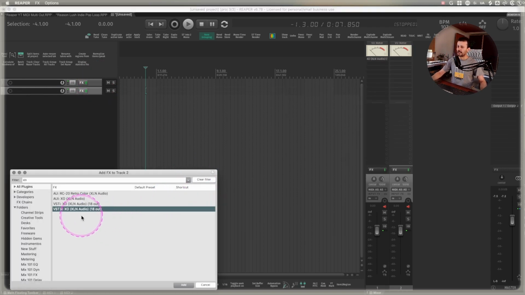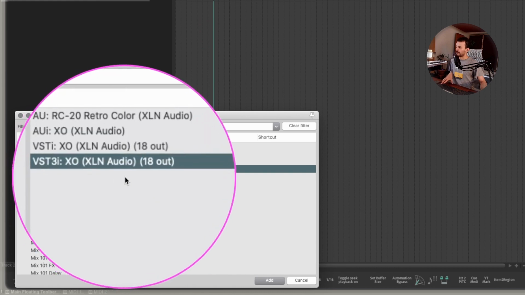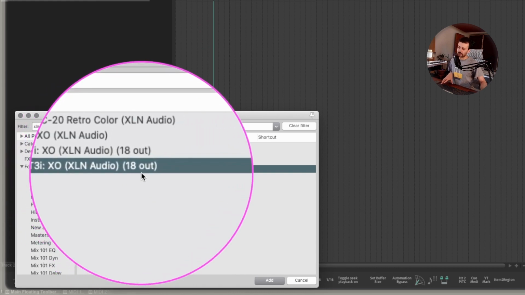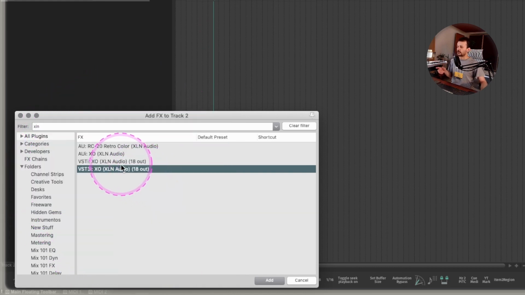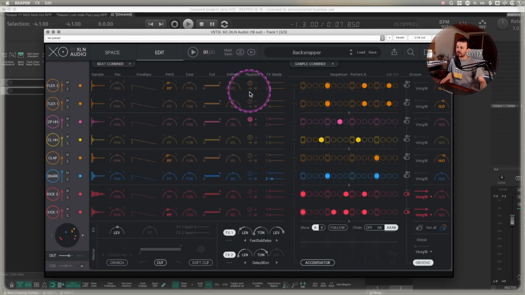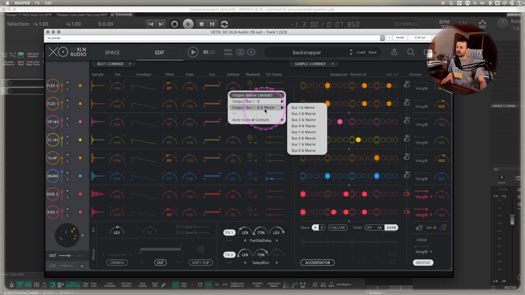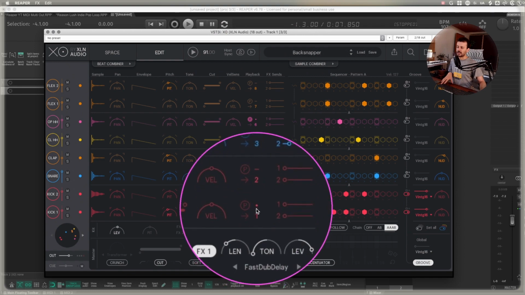What I do is that I use this kind of VST3 that says multiple outputs, 18 outputs. You load that into any track, and there's always a way to route within the plugin how to assign which parts of the virtual instrument to where in the outputs. So for example, here I can auto route everyone from buses 1 to 8, including the stereo out, and now it's assigned from 1 to 8.